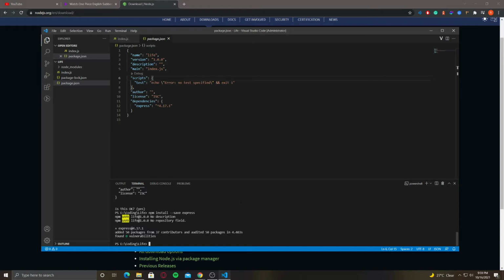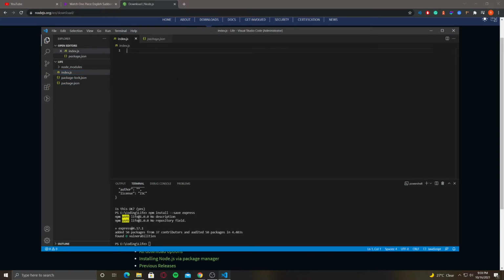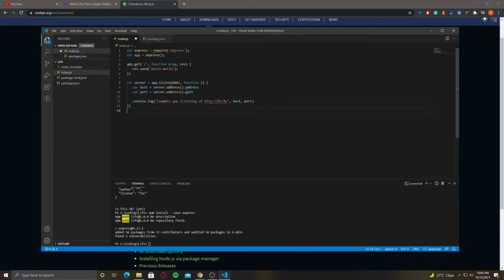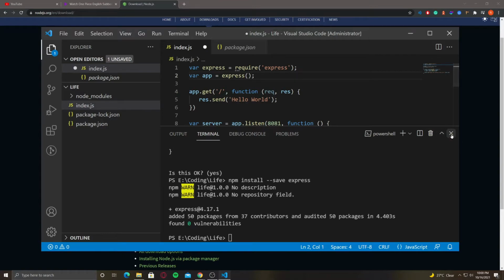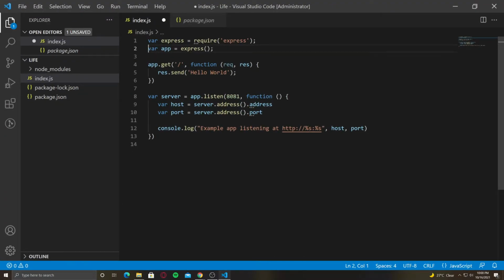Okay, so now we're going to write some code, and to write some code, I'm going to keep this index.js and write some code. This is the code to create an express server, pronto. This is going to create an express server for you pronto, and look how fast I type things out. Look guys, check this out. 1, 2, and 3. There you go. Did you see my speed? Obviously you did. I'm going to zoom in a bit for you guys. So there you go, it's zoomed in.